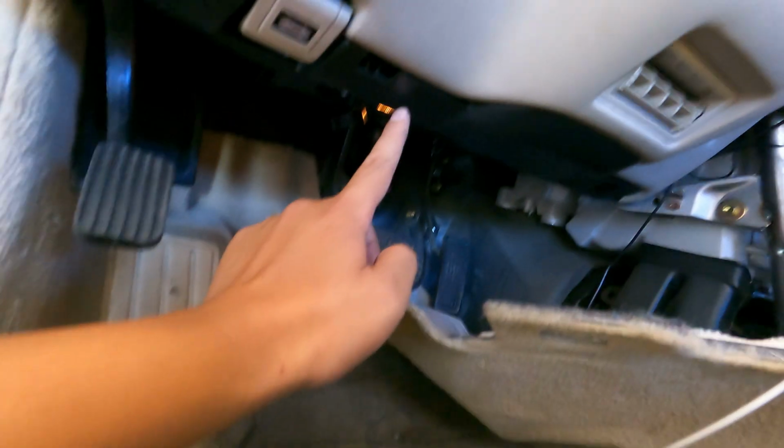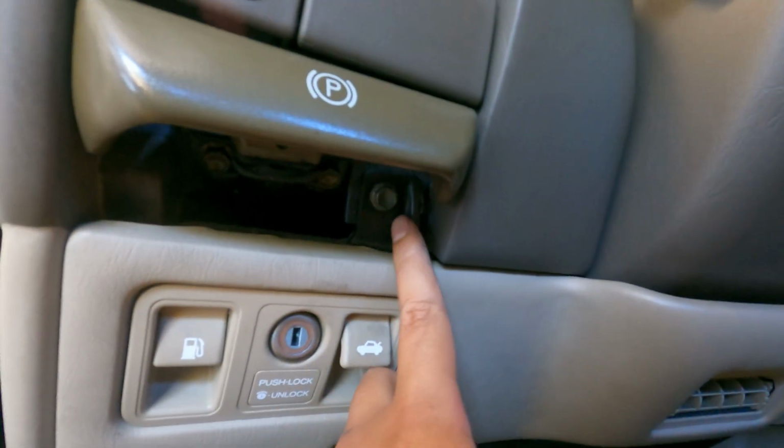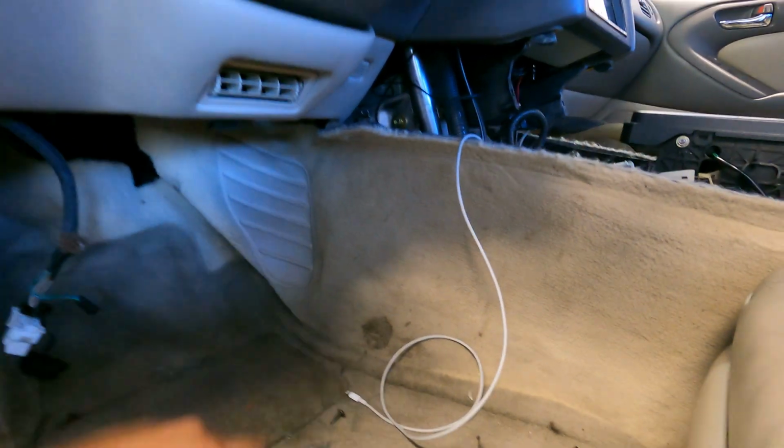So now we're going to remove the carpet and lift it up so we can get access to the foot brake cable, which you can see running right there, and it runs all the way under the carpet. We want to take off this kick panel right here, so that we can unbolt the foot brake, as well as take off these two bolts right here. All right, I moved that kick panel underneath right here. It's pretty easy. It's just two bolts, the rest is all clips. Now you have room, so let's move everything out of the way.